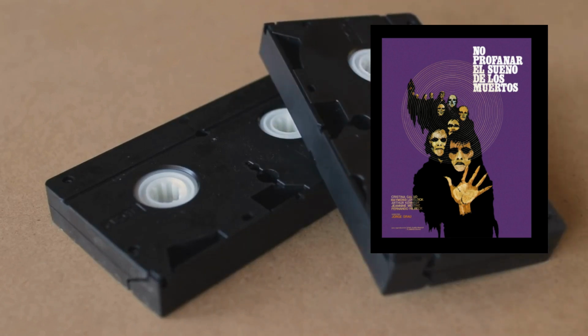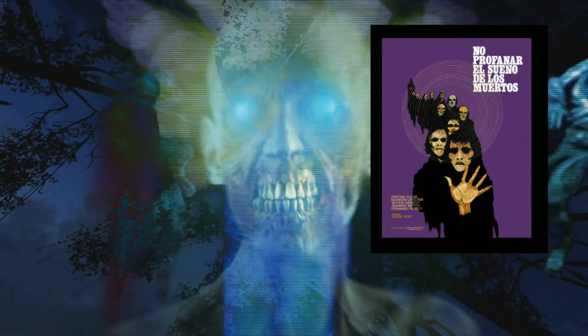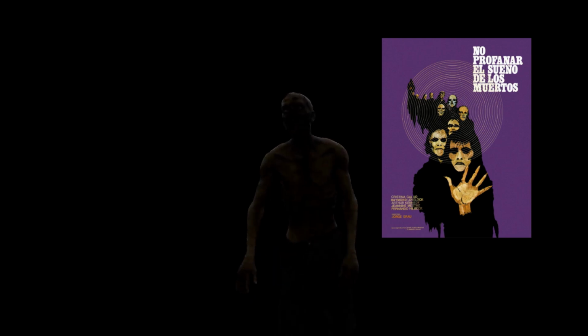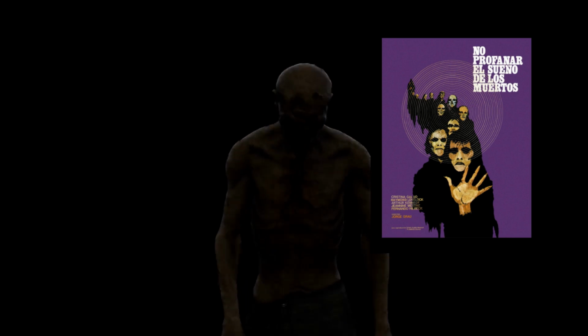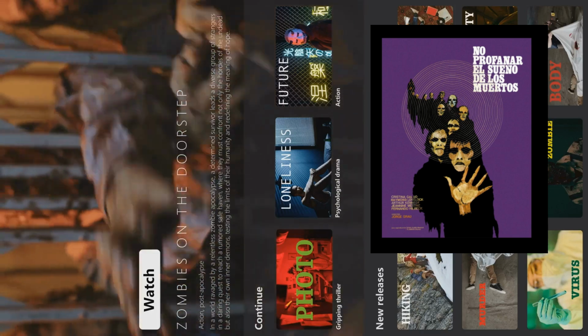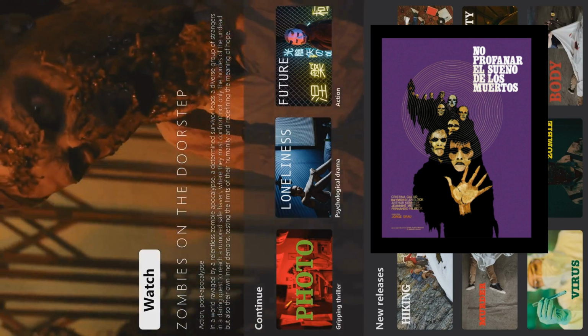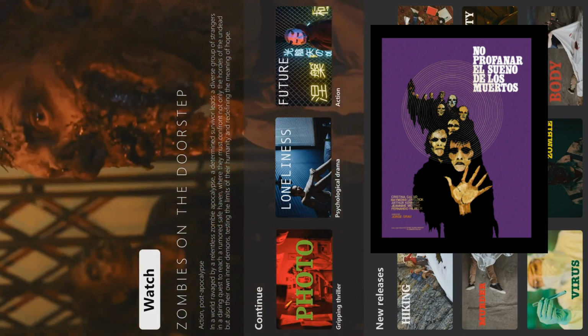At number 2, we have a terrifying tale from Spain and Italy, Don't Open the Window, also known as The Living Dead at the Manchester Morgue. This 1974 zombie flick dives into a world where the dead are resurrected by pesticides, creating a horrifyingly gruesome scenario for the living. The film follows the journey of two unlikely allies, George and Edna, as they find themselves trapped in a small town amidst a growing zombie outbreak.